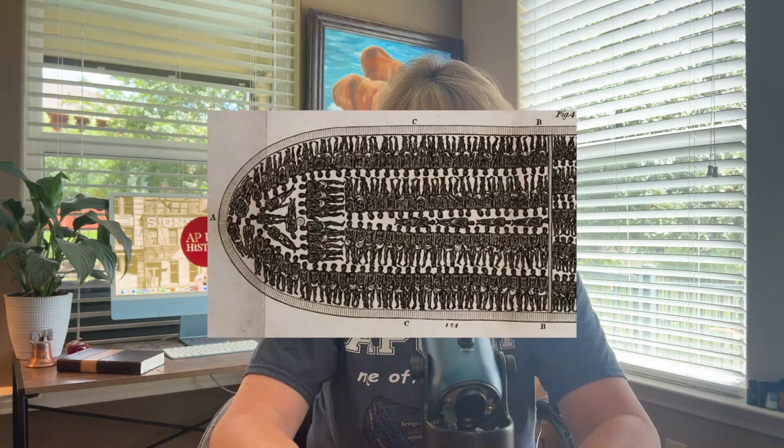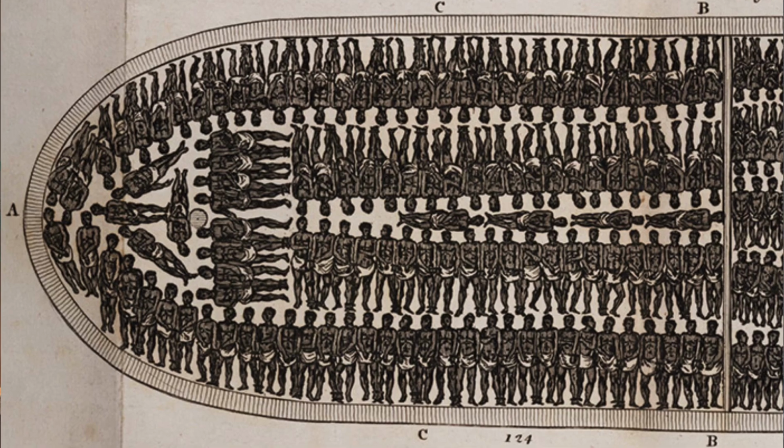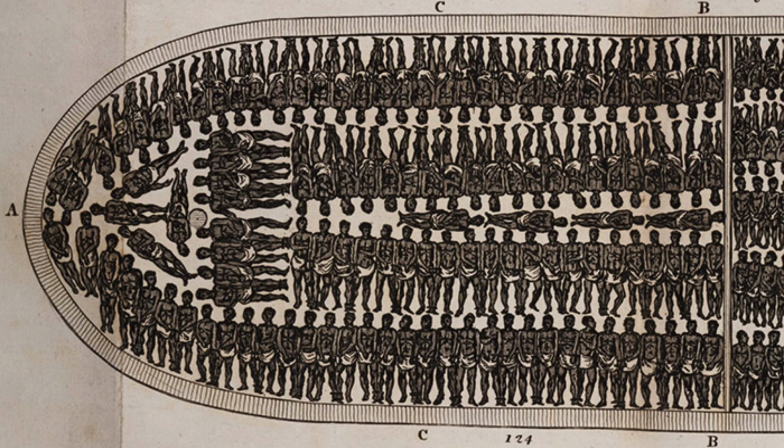Every time you study the Middle Passage, you probably will see this picture. And you can see how these ships were packed with human beings from stern to bow, with as many people as they could possibly get on the ships. I just recently learned, however, that this image was created after laws had been passed that actually limited the number of slaves each ship could have on it. So I can only imagine how much worse it was before the Slave Trade Act was passed by the English government.